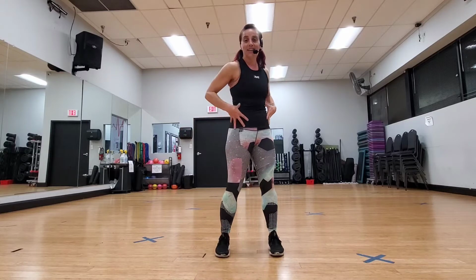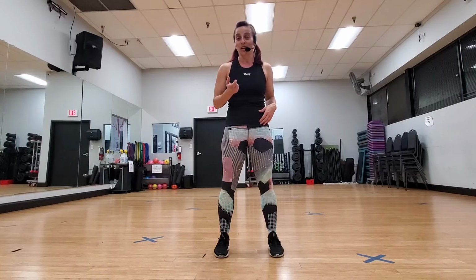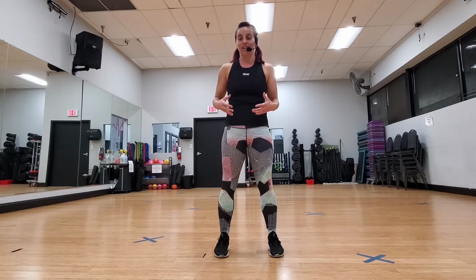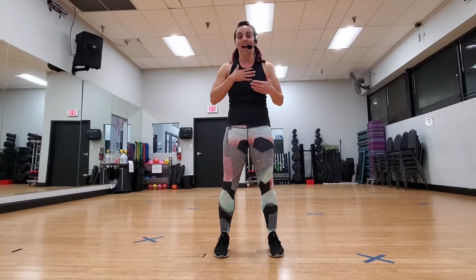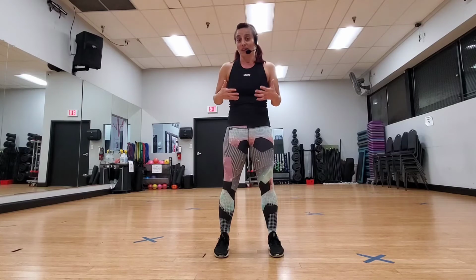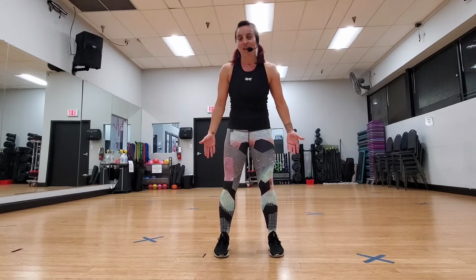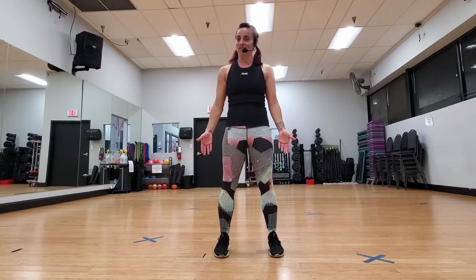So there's a lot of hip rotation in this. Use the hip rotation because it's gonna help you get a greater range of motion and it's gonna help you with your stability and your foot placement. And the whole purpose of this is we want to really tax our cardiovascular system and really push it to the limit so that we're really working hard and breathing hard and getting that heart rate lifted and a nice little burn in the muscles as well as working the coordination in the legs and the feet with the footwork, okay?